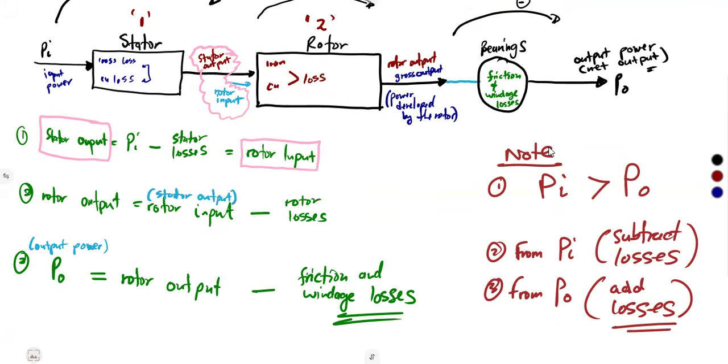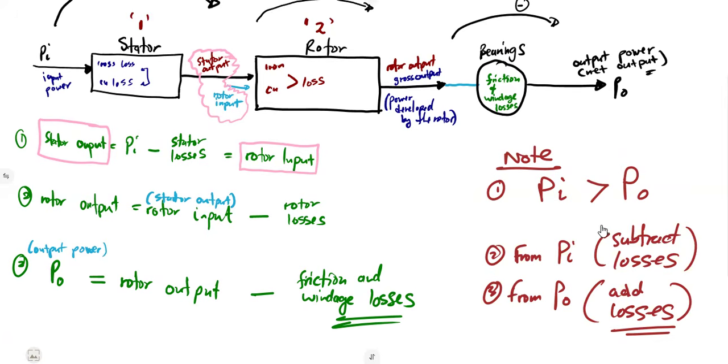Understand this part. Like I said, in our denotations, for the stator in our calculations, we are going to be using the subscript 1. This is the first part that we have. Second part, the rotor. Remember, guys, that's where we are starting. At standstill, we are going to be using the subscript 2. So stator 1, rotor 2, as we just have in the flow chart. And that is how we're going to have it.